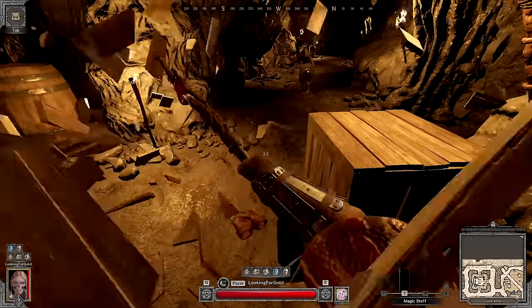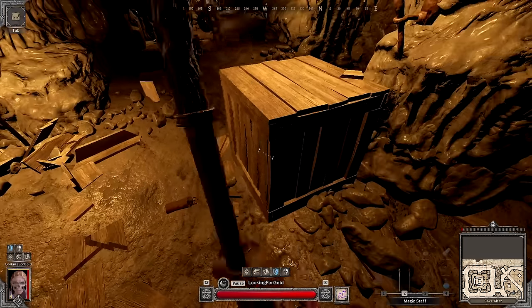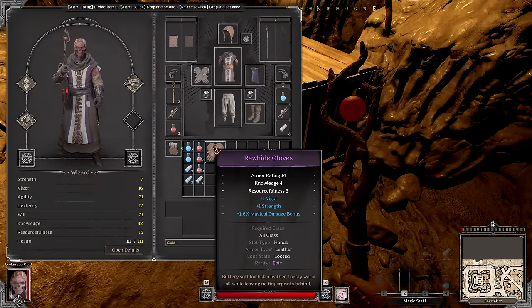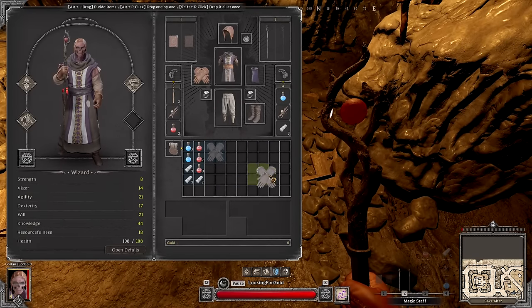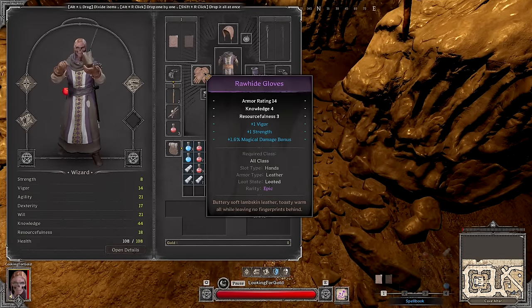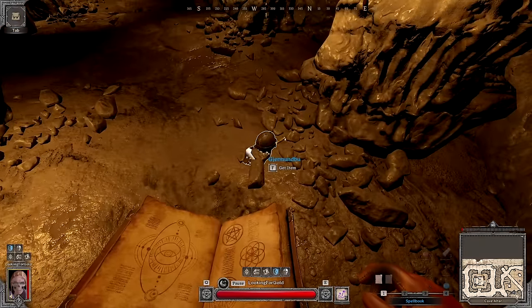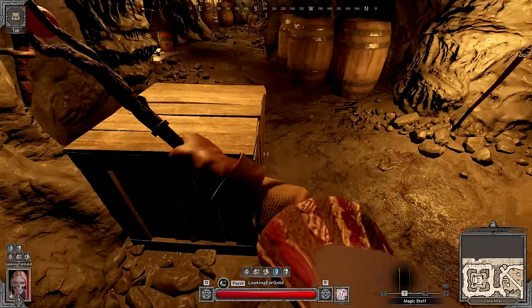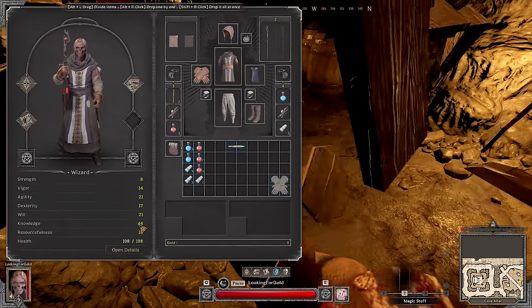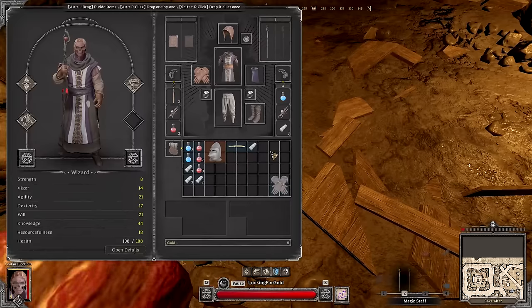Alrighty, and we load in here into the goblin caves. Immediately start breaking some boxes. And we get some purple rawhides right off the bat, which are very nice because they give 4 knowledge instead of the 2 knowledge that we had. They also give 1 vigor, which is 2 health, I believe, on wizard. Any health rolls on any piece of gear is really good. That's going to bump us up to 44 knowledge as well.